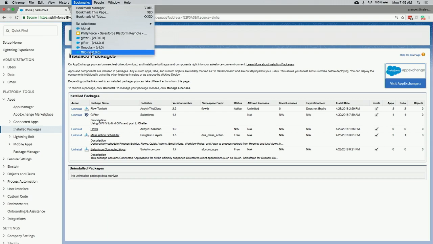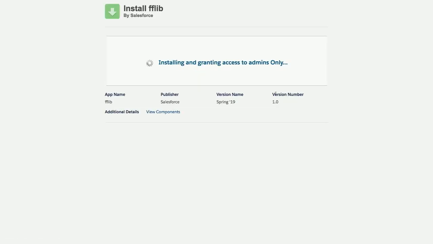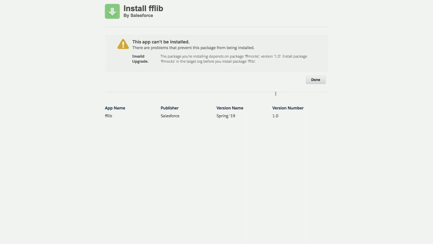Now I'm going to deliberately try and install the Apex Enterprise library, knowing that I haven't got the dependencies installed. And let's see what happens. So this is just a one-off package. I don't plan on sharing this in the immediate future anyway. I think it's probably pertinent for the owners of the open source repositories to share these packages. But we can see now that we've got a nice error message on the screen that tells us that you can't install this open source library because another open source library hasn't been installed, a prerequisite.